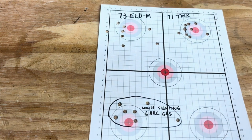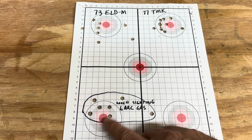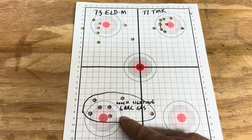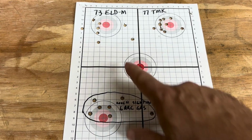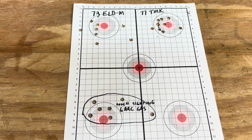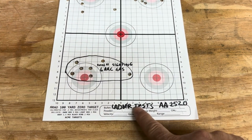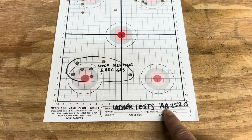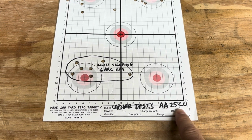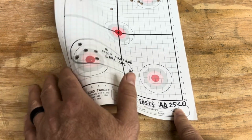The first target you see being shot is this one. Down here, I had a six arc gas gun that I was sighting in. These right here are just some bladders to try to find velocities, a sneak peek on what may be coming next. I had someone in the comments recommend I use this, so I started a little bit there with this outing to the range.